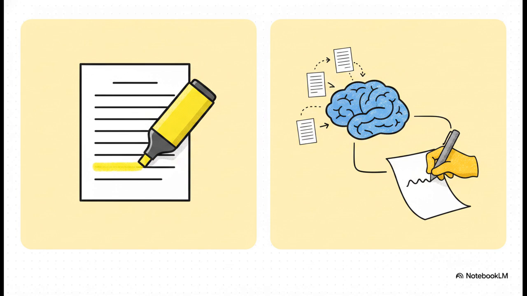Think about abstractive QA like a human writer. It synthesizes different sources and generates brand new text from scratch. But today, we are focusing entirely on building an extractive QA system. It's like a really smart automatic highlighter. It's not writing new sentences. Instead, it scans a document and highlights the exact snippet of text that perfectly answers your question.